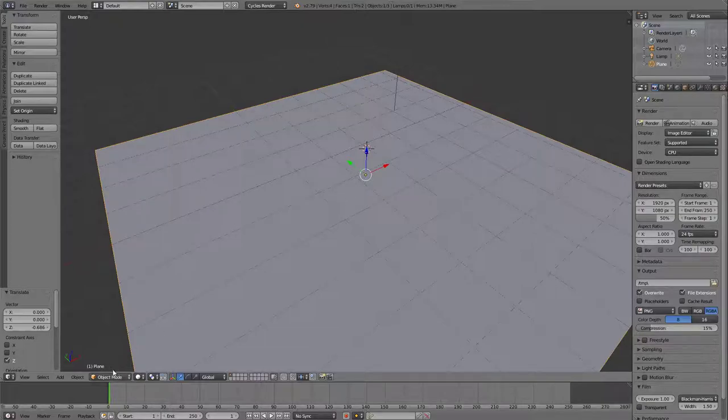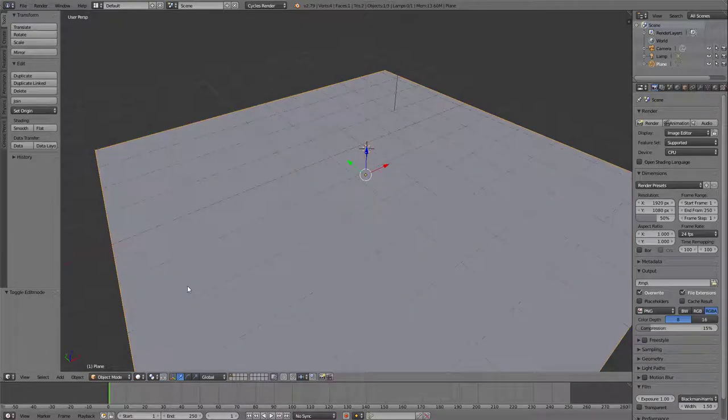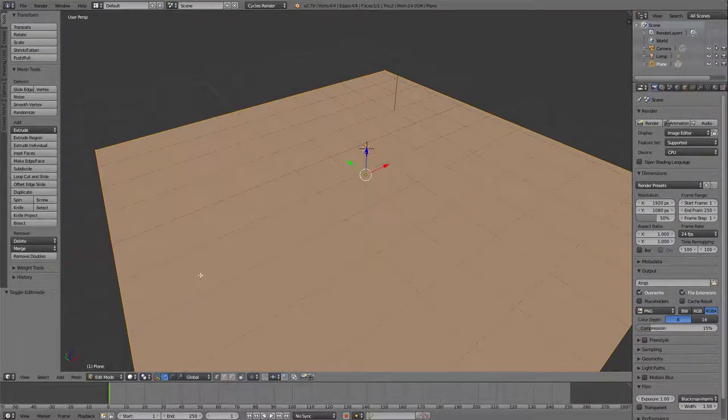So you see down here where it says object mode, we are going to change this to edit mode. There are different modes here, but all of what we're going to do in Blender is going to be edit or object. We're going to go to edit mode. One quick way to go in and out of edit mode is pressing the Tab button. You're going to go through these things quite quickly. So Tab through them and now we're in edit mode.